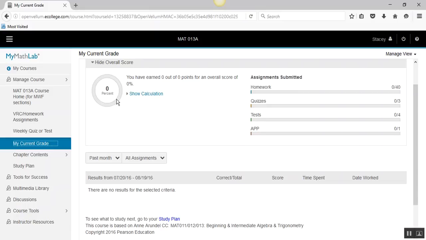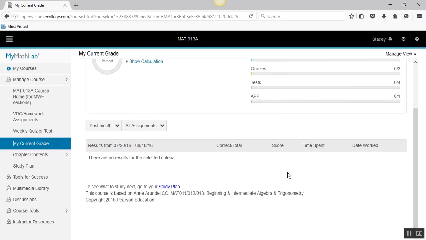So this is where you'll be able to keep track of your grades. There's another thing you'll be able to do here, and that is after an assignment is due, you'll be able to go to My Current Grade, and you'll be able to look over that assignment. So I don't have an example here, but you'll be able to do that.